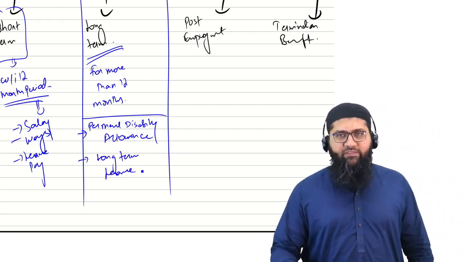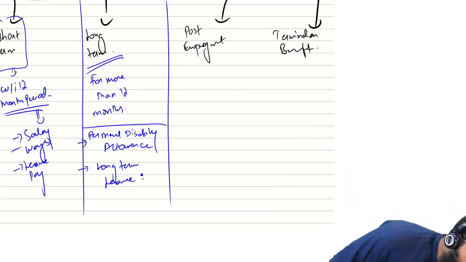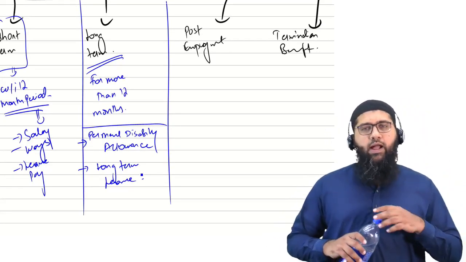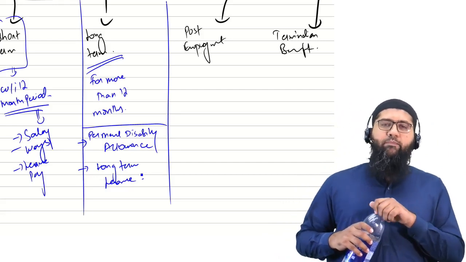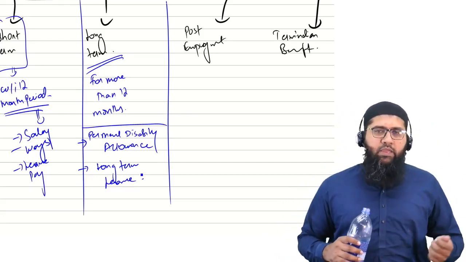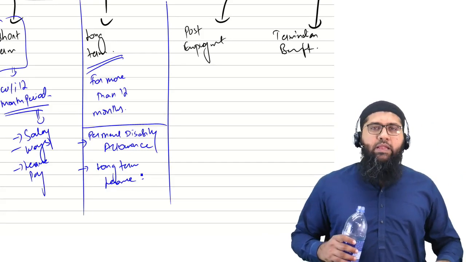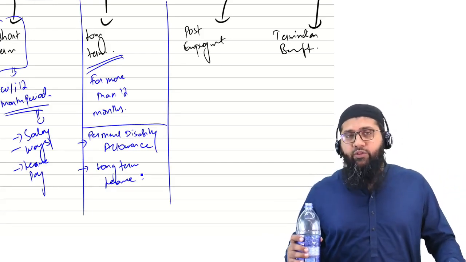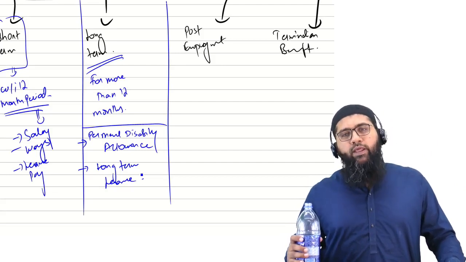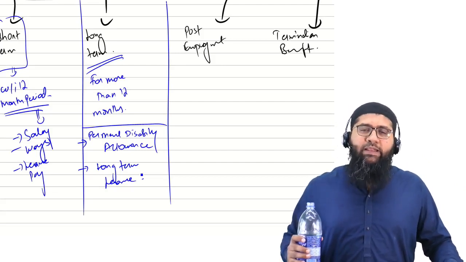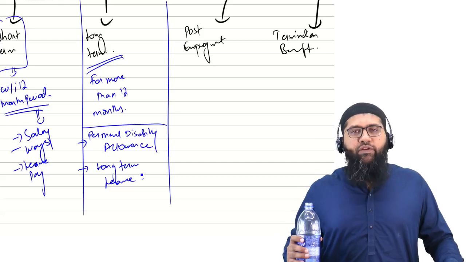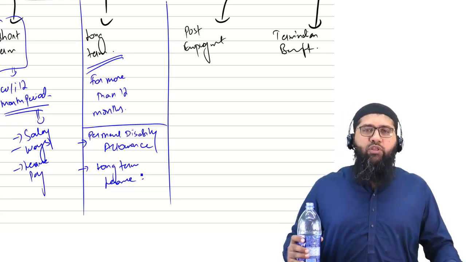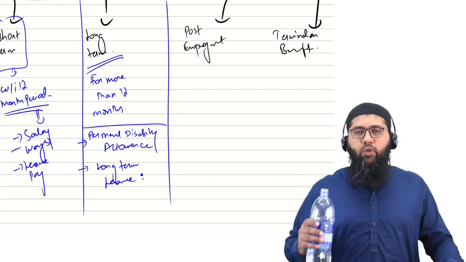long-term leave, etc. At times there are laws in a country, usually labor laws, according to which, if an employee catches a disability during the course of employment, then as an employer you need to make sure that you continue to pay the salary to the employee till the time he reaches the age of retirement. That is payable for more than 12 months to an employee, so that is a long-term employee benefit.